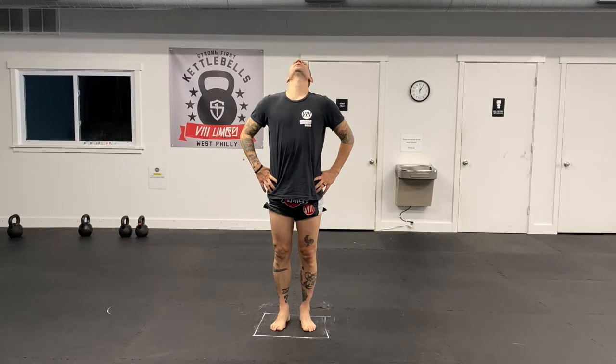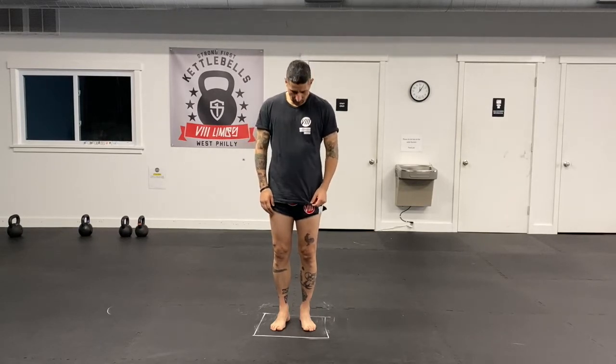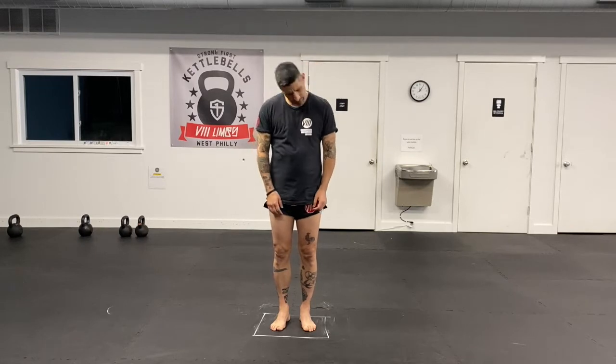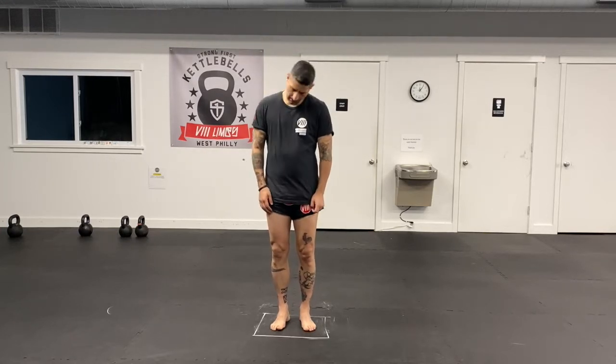Hands on your hips, necks to each direction. Up and down to each direction. Circles one direction. Change directions. Shoulders backwards. Shoulders forwards.